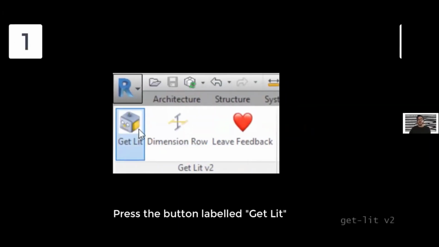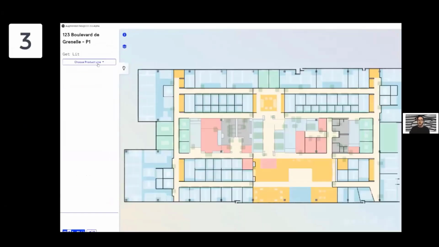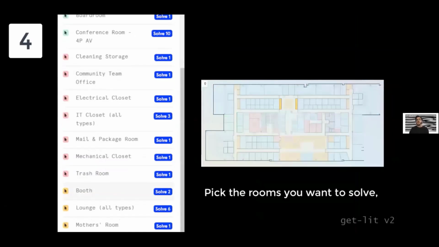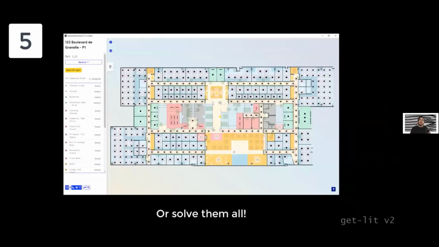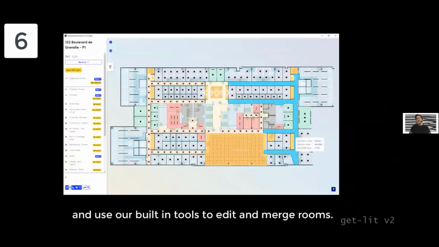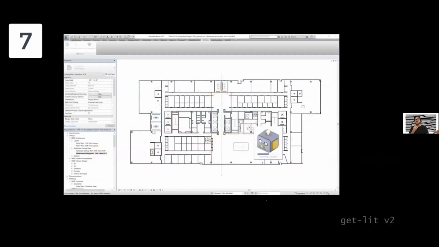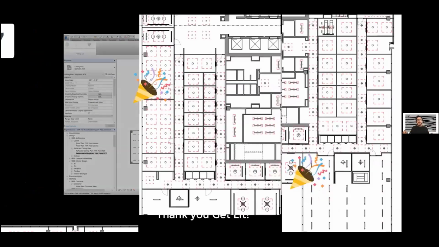And this work continued beyond desk layout. This is a tool that I had started to contribute to around the time that I left WeWork, and my colleagues, Jonathan Schumacher, Leland Jobson, and Serena Lee were really heavily involved in building. And this is a tool for doing lighting layout automation. Our lighting designers were saying, we're doing the same thing over and over and over again. Can we take the spaces that are defined in Revit and automatically lay out lights the way we were doing with desks? And this thing is even cooler, I think, than the desk layout, because it also allows individual manipulation of the individual elements.